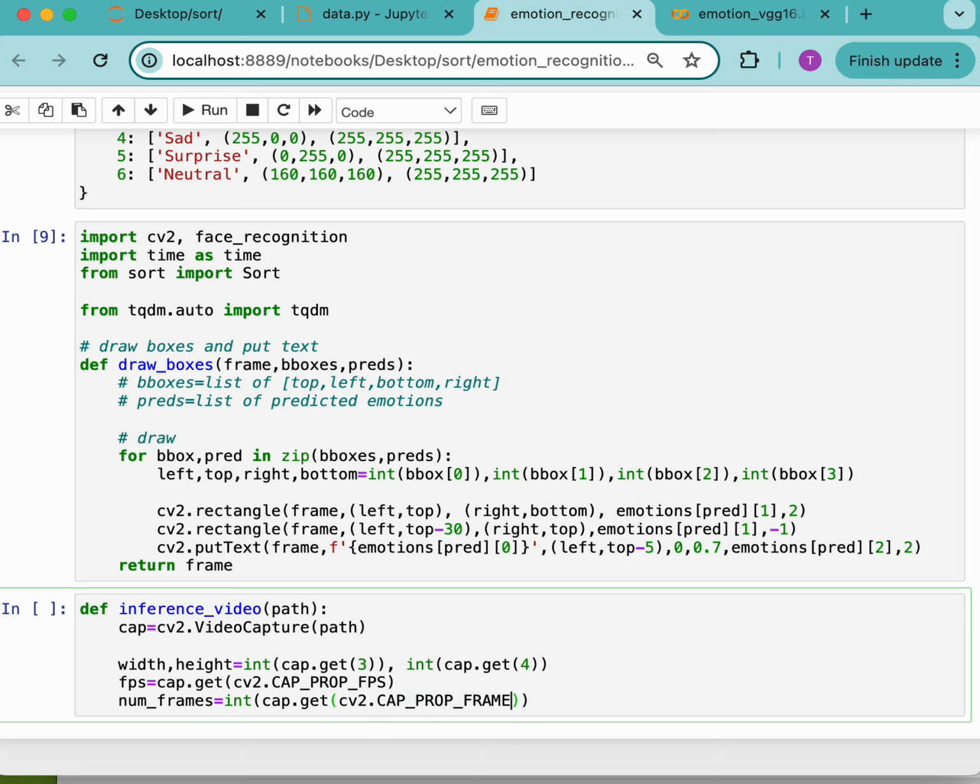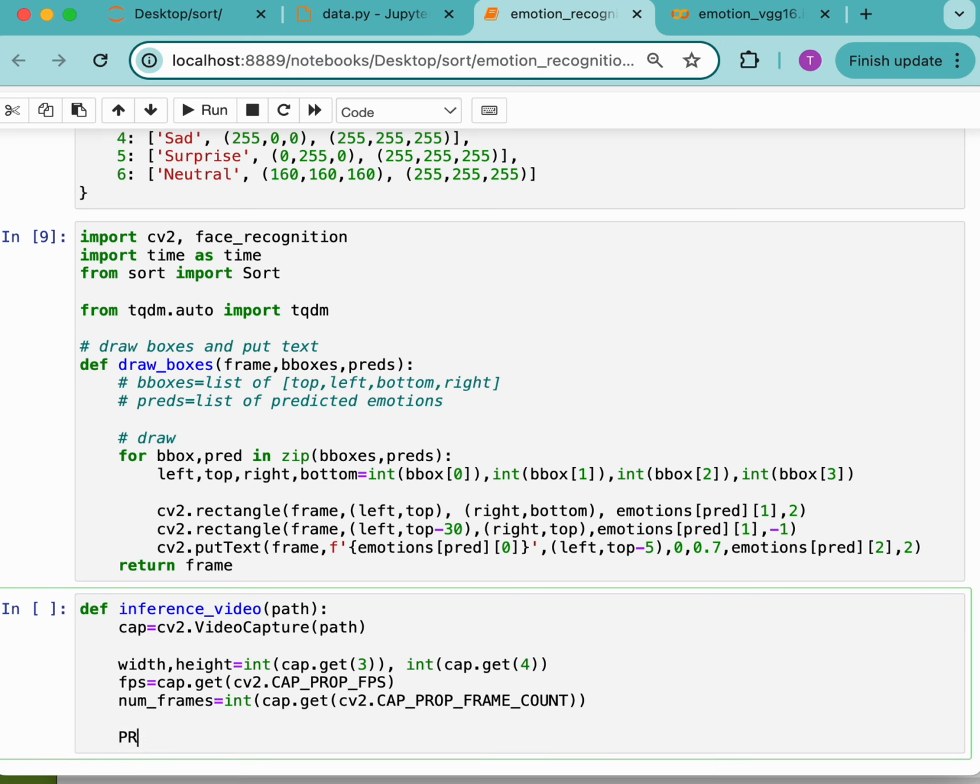Let's print out how many frames we have for our video, and also print out the FPS.